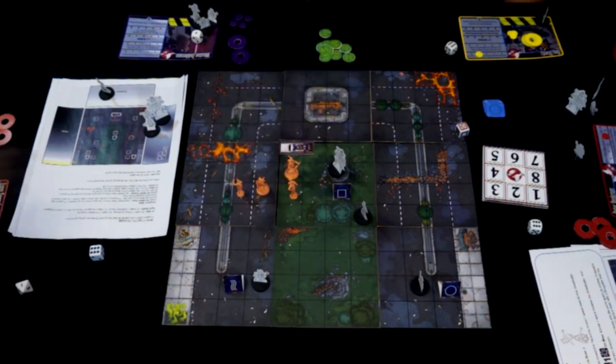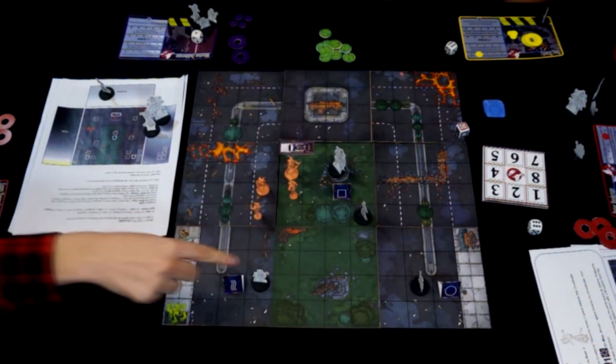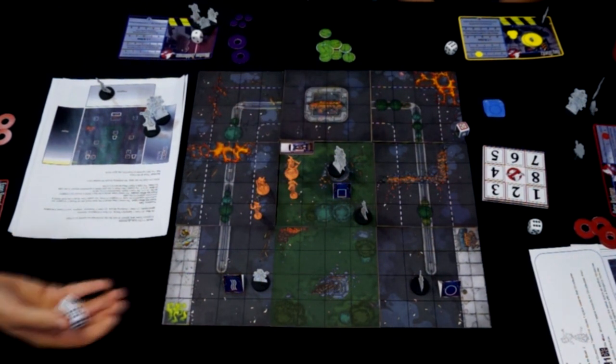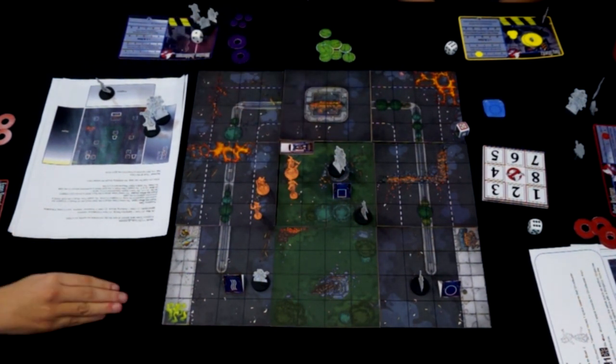Wait, oh, I can? Yeah, remember you moved 2 spaces. I'm gonna move here because I'm gonna kill him next. Sounds good to me. Sweet. There you go. Here's my plan. All right. Those dice are good for now. Okay. That's the end of your turn.